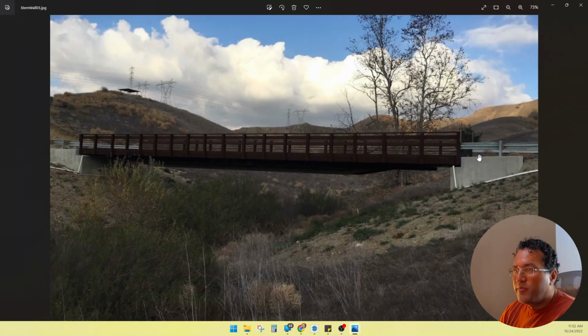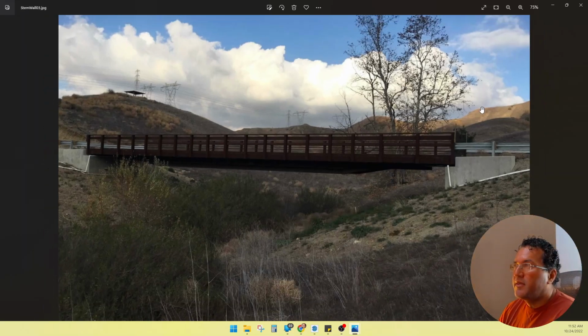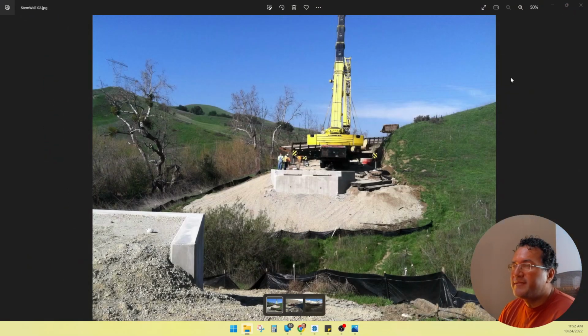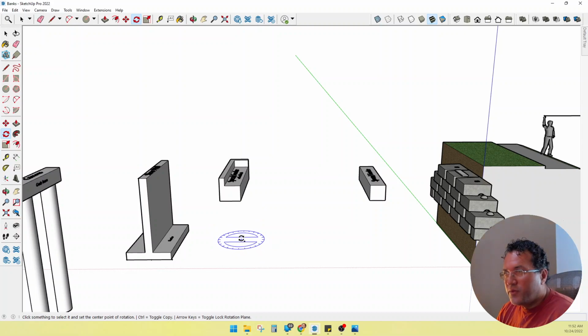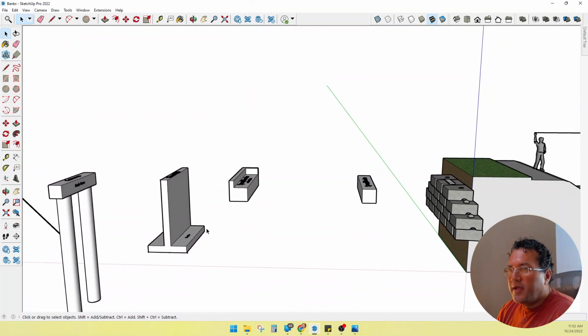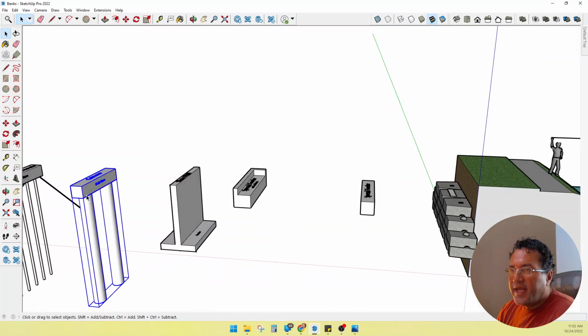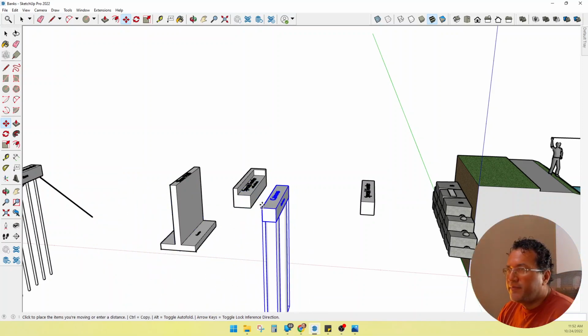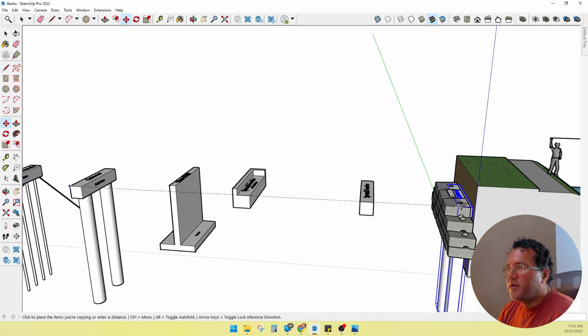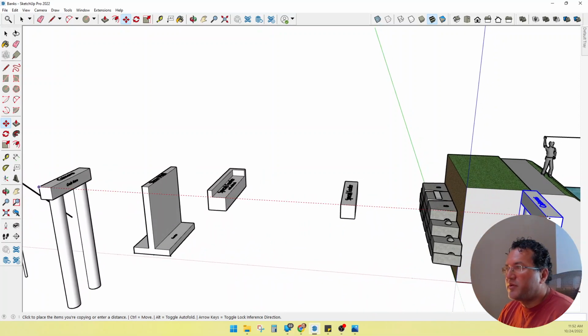Okay, let's go back and look at the other types of abutments. Okay, so that's a stem wall. You can have it with or without a sofa back. It's entirely up to you. Now the next one is a caisson. Now caissons, typically you'll see these only on government projects because they are fairly expensive to build.